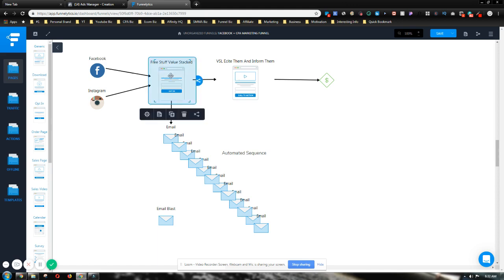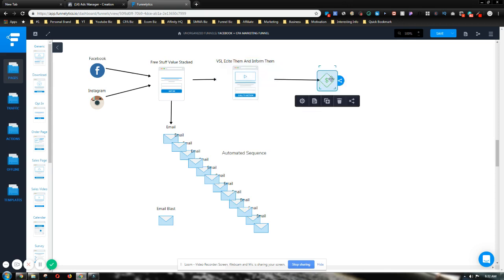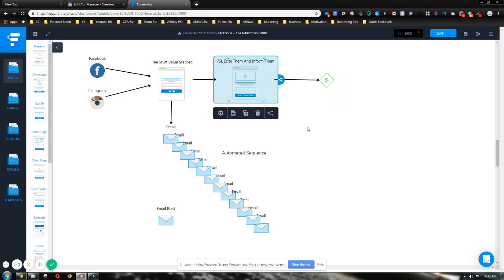Basically, reciprocity is what's going on here. You're giving value to them, so they're more likely to give back. And then right here, you're also giving more value. So you might add more bonuses onto the offer right here. Typically, they're going to be info product bonuses. All right. So just say, hey, you get these bonuses if you buy this offer that's coming up. And then they get the bonuses when they buy.